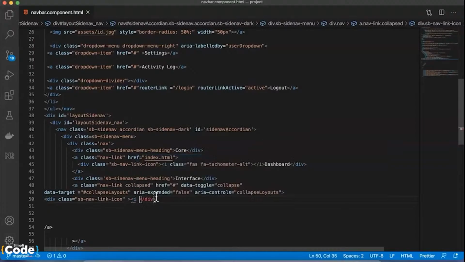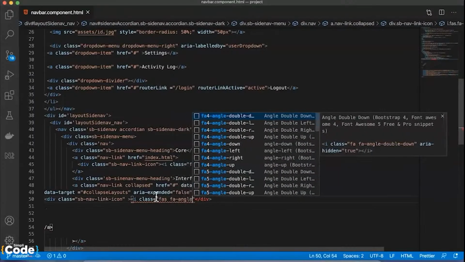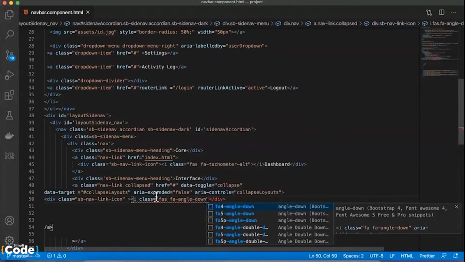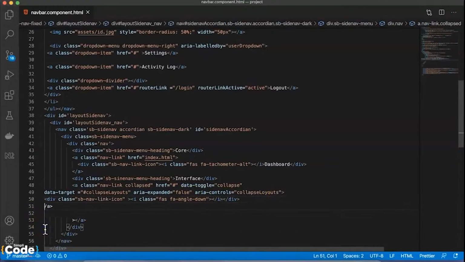So here I'm using I class equal to fas fa-angle-down. So this is the I class which we are defining right now. Closing this, so the I tag is getting closed along with the div tag. And the anchor tag is anyway getting closed here.